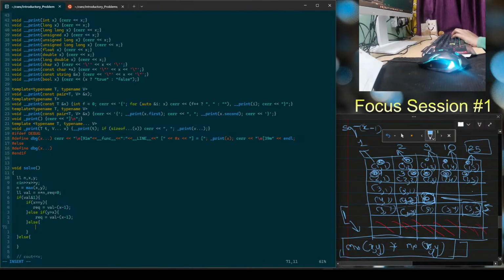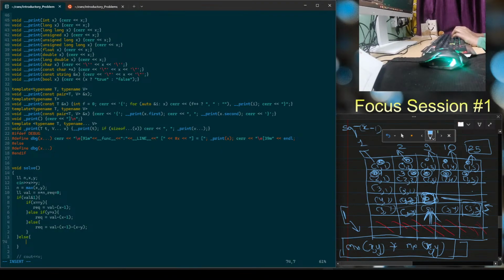Else what I'm trying to do, if I'm trying to find 4 comma 1, 4 comma 2, 4 comma 3, if I'm trying to find 4 comma 3, it will lie from, okay, my bad. The example will be 5 comma 3. Okay. If y is greater than x, the answer will be this. Otherwise, required will become value minus x minus 1. First, I will reduce this, then I will also subtract x minus 1. Okay, so this will be my answer. From x minus 1 should you subtract or what? I think this is fine.